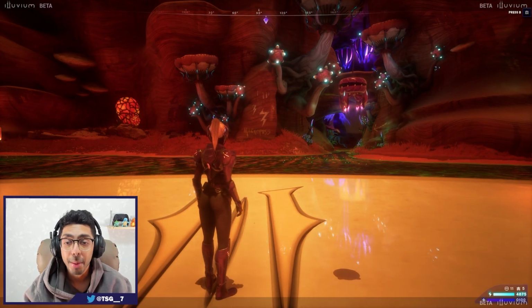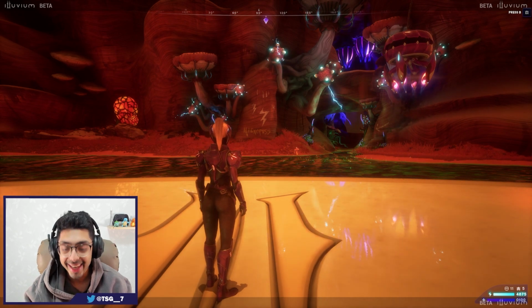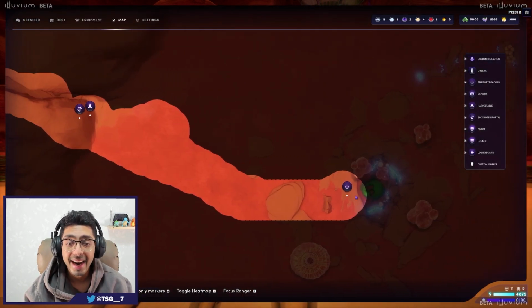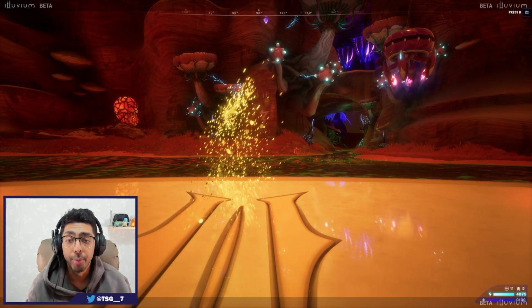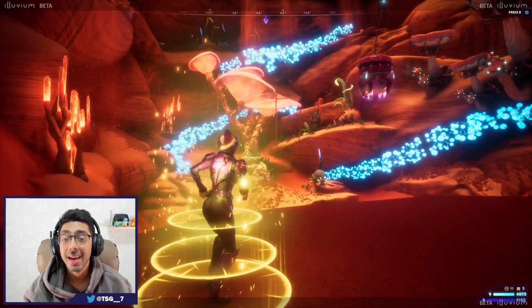Here I am back at the obelisk, and all I need to do to get back is again open up the map, go back to that beacon that I put down. You can see that this is the symbol for the teleport beacon, and that matches here. All I do now is click on that, and boom, we teleport straight back. And here we are back where we were.